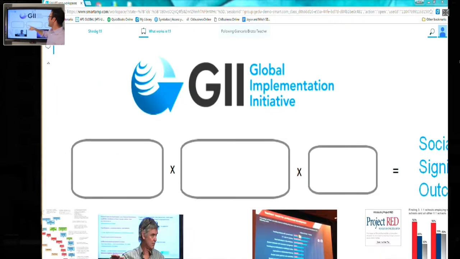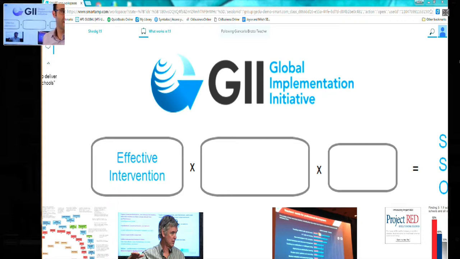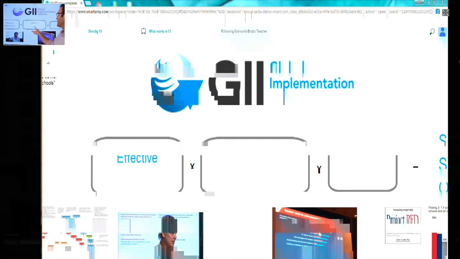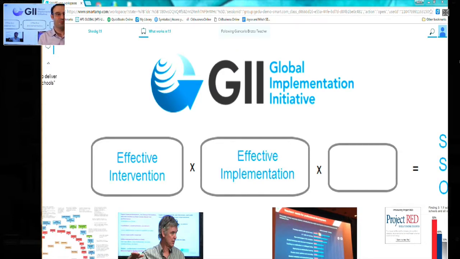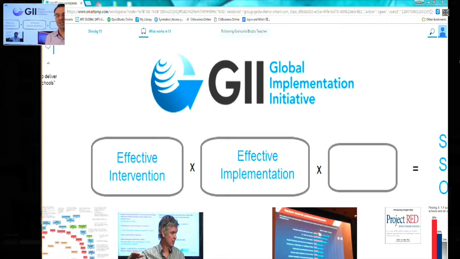The first one has to do with the what you do, right? So you have to define what is the effective intervention. When you look at any implementation, it's asking the question, what is it that we're going to do that the research tells us makes an impact, has an effect on teaching and learning? The second thing has to do with getting people to do it. It's not enough to define, hey, this is what we're going to do. You have to figure out the strategy which will actually get people doing that new behavior, that new practice that you want.